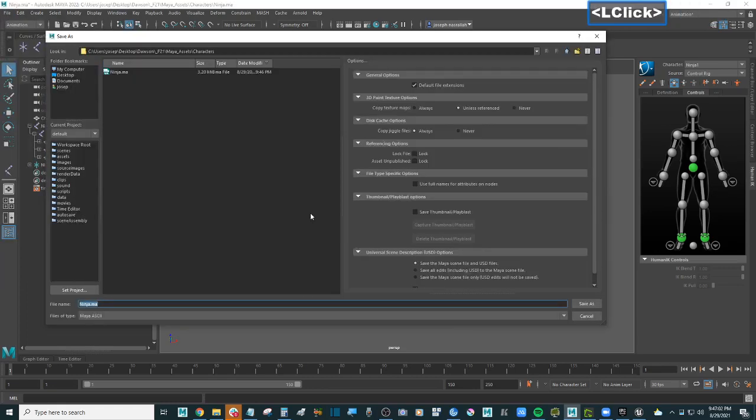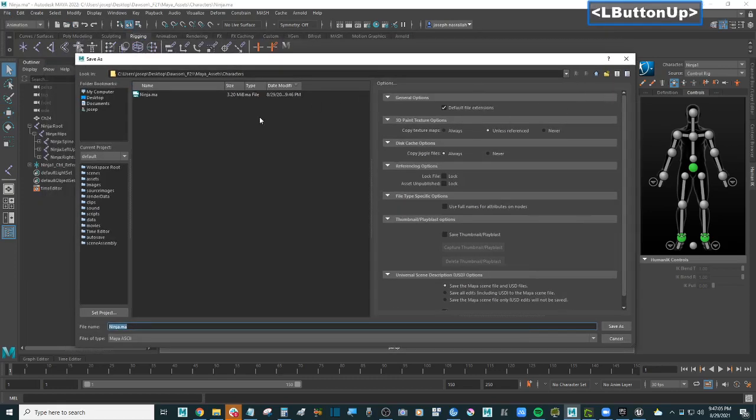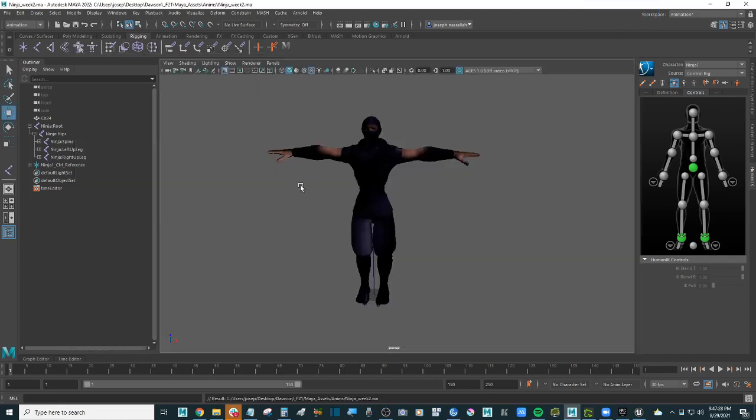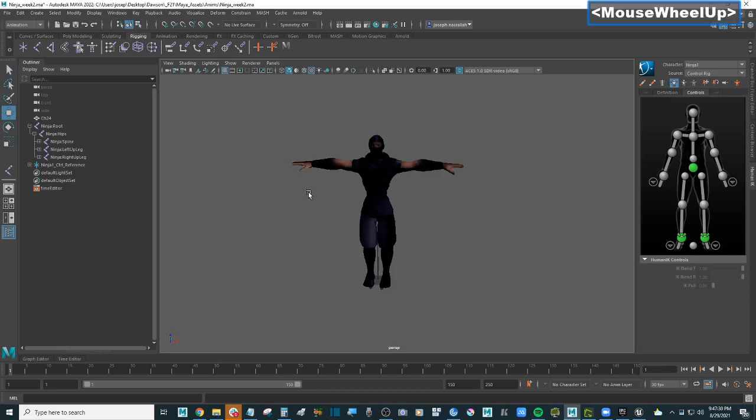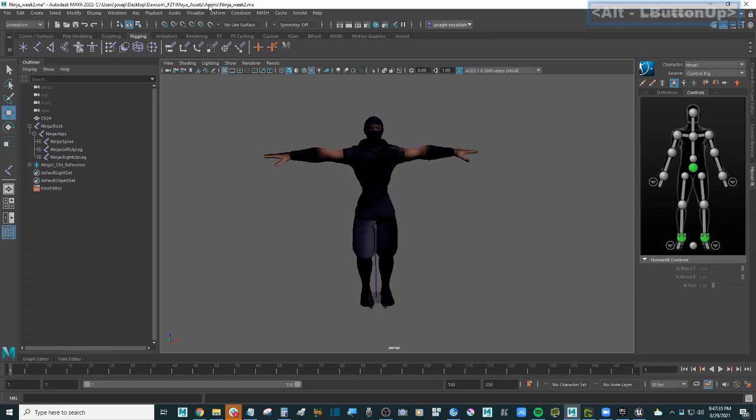So in Maya assets, I'm gonna create a folder here called anims. And I'm gonna call this Ninja Week 2, okay? Just in case you create an animation per week. So Ninja Week 2, I know it's an animation file because it's in the anims folder.